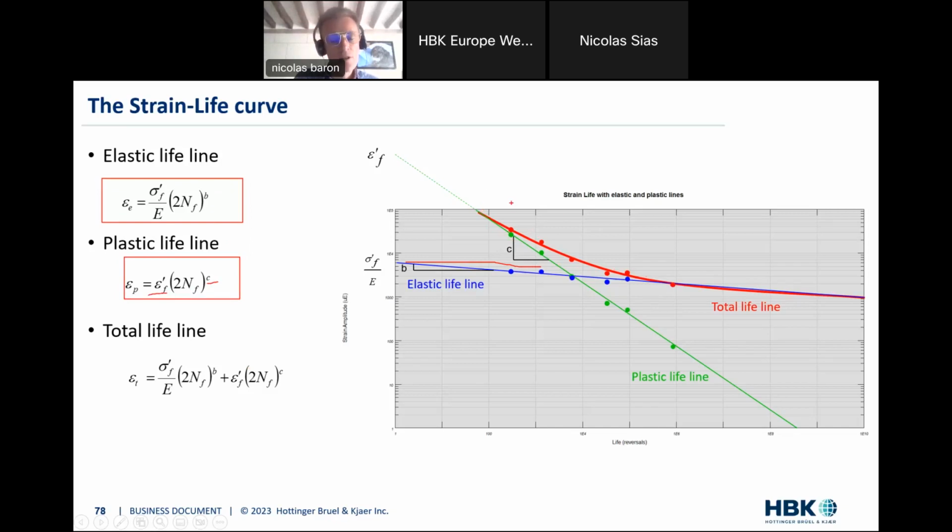And this is, again, just to make it very clear, this is why SN doesn't work well here, because SN is really the blue line, as you see here. Whereas when we have plasticity, as soon as plasticity starts being involved, we've got the green line here that makes for most of the total life in the strain life approach. And the green line here really results from plasticity, which we don't have in SN. That explains why, if you want to model your fatigue calculations including plasticity, you must move towards the strain life approach.